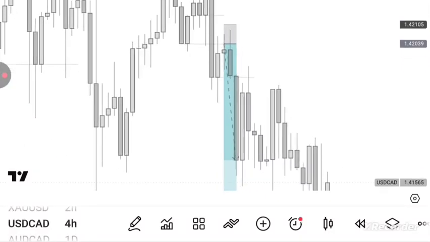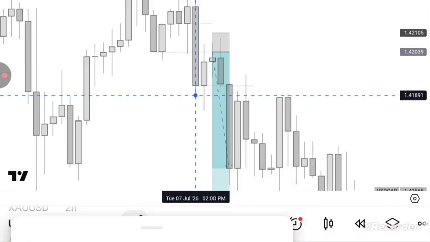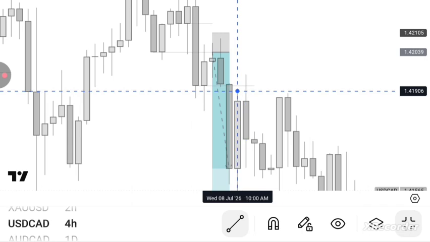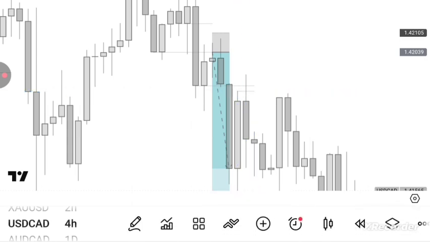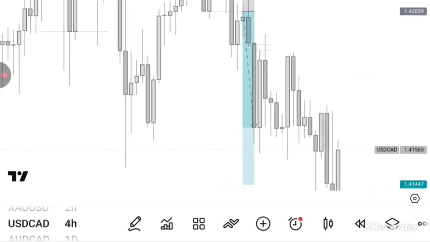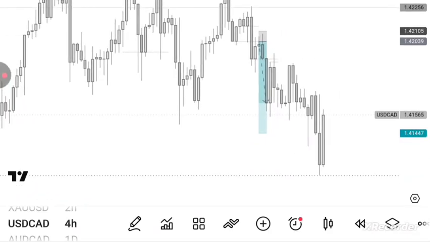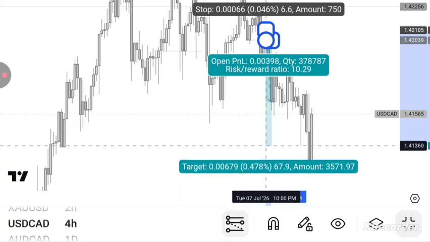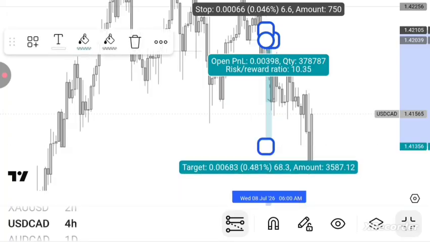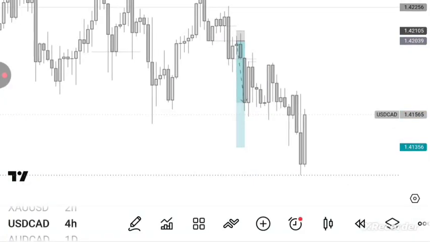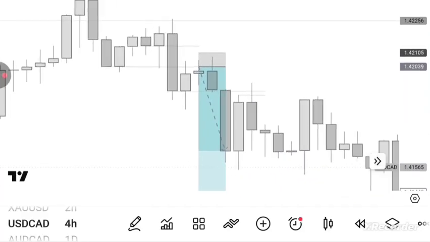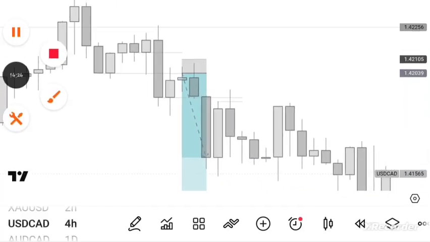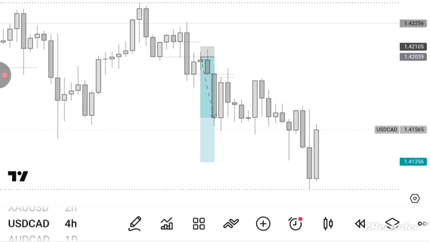So if you want to get your first entry, if you want to enter directly from this key level, it is still good for you to enter from this key level and target the lows, right? You target either maybe this low, right? If you want to enter from this particular most recent 4 hours break, you could enter from there and also target the low.